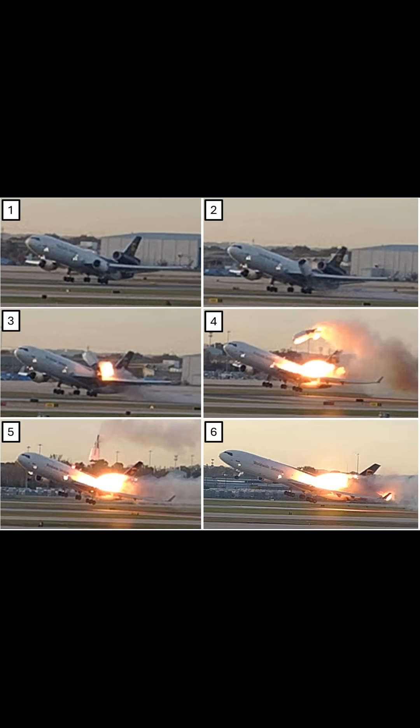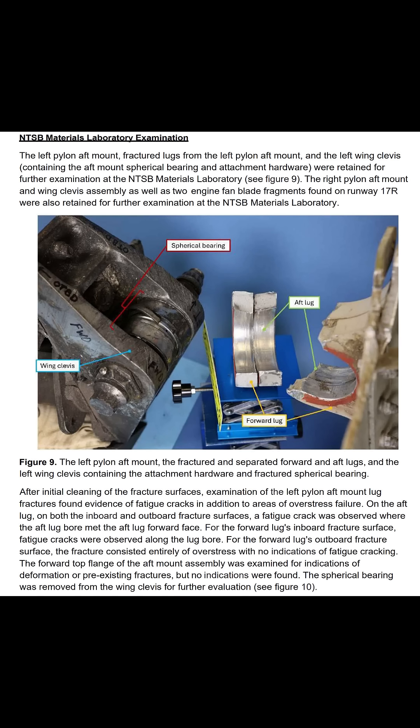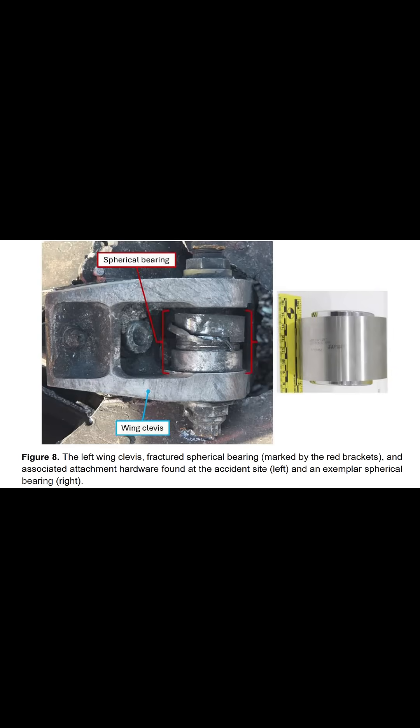At this point, we don't know for sure how this may have caused a second engine failure that doomed the plane. But we do have some evidence from NTSB labs that showed that the pylons already exhibited pre-accident cracks that could have led to the fracture. As of right now, the MD-11 and related DC-10 fleets remain grounded in the U.S. as engineers try to come up with a way to ensure their safety.